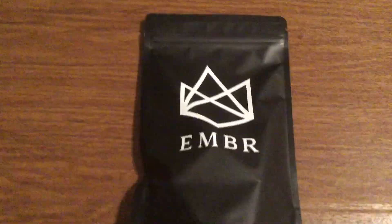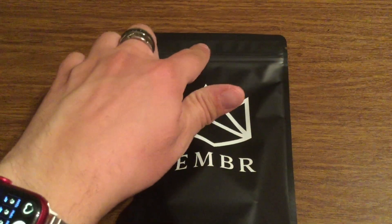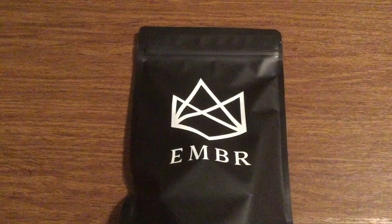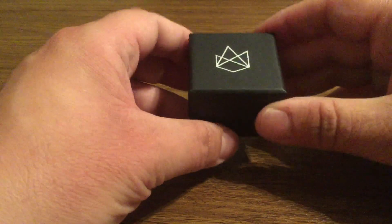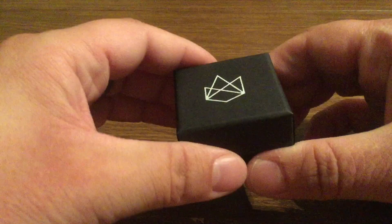Now let's see if we have anything else inside the box. Looks like we do have a ring bag. As you can see it's still sealed so I haven't opened it yet — we're going to be surprised together. You have the Ember logo with a little tear seal up top, so I'm going to go ahead and tear that and see what we have inside. Okay, so we get our standard Ember ring box. Let's take a look inside and see exactly what ring we got.